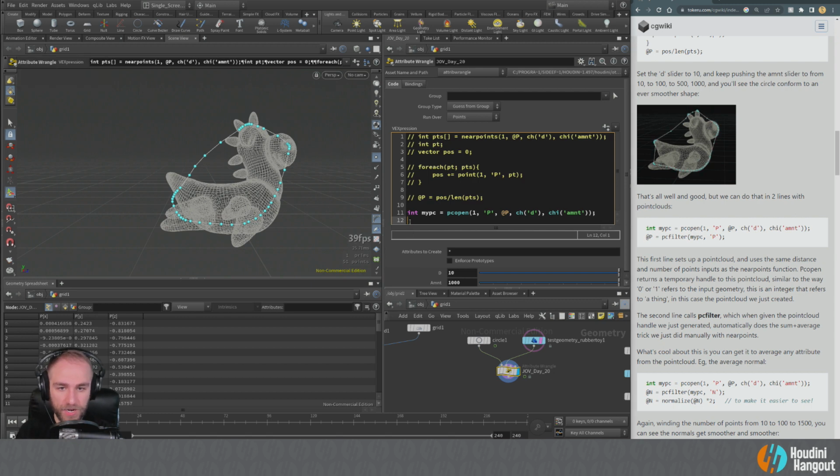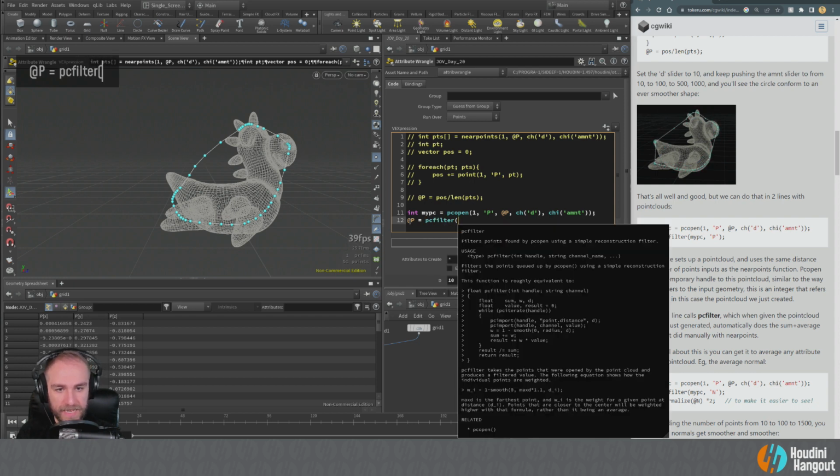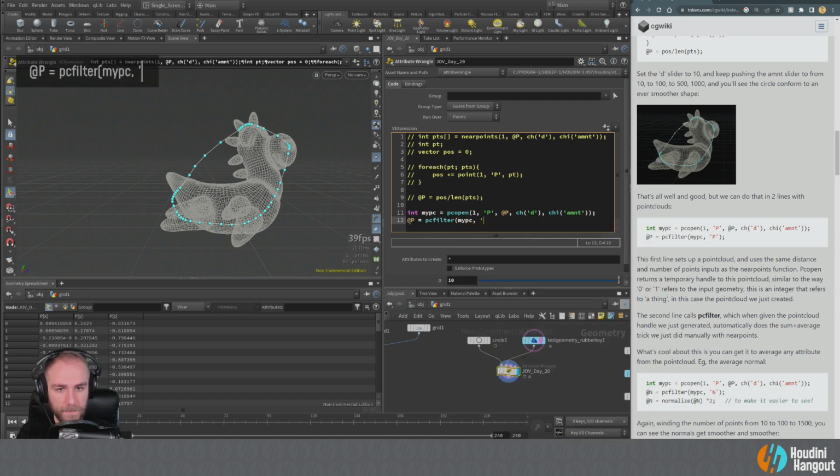The second line is we're going to use one of these other functions called pcfilter. So we're going to say @P equals pcfilter. And this is going to take my PC and the P attribute in there. So this is basically going to do the sum and average trick that we just did with the last bit of code.